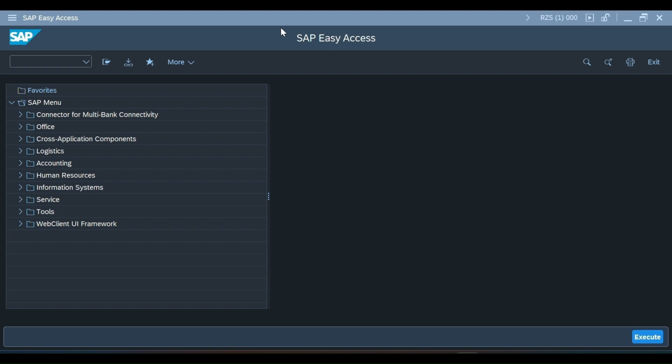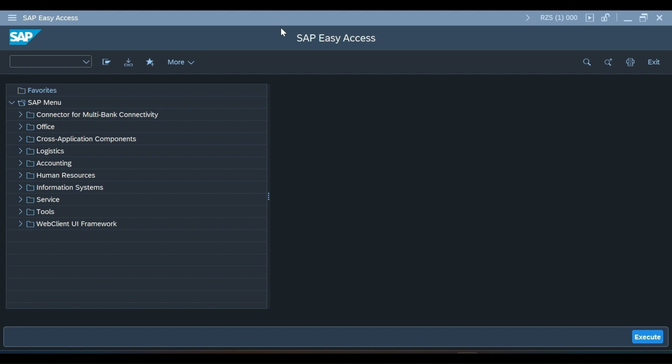It's required for all financial transactions in MM. In a real life example, the vendor is linked to a company code, the purchase is recorded under that company code, and the goods receipt and invoices are also posted for the company code as financial entries.